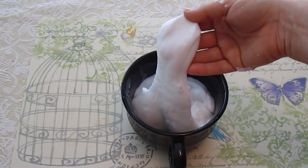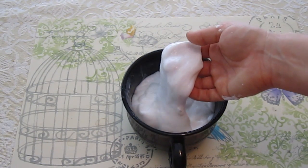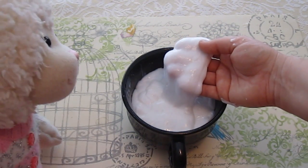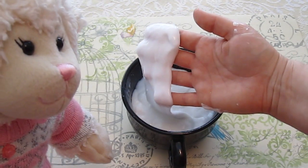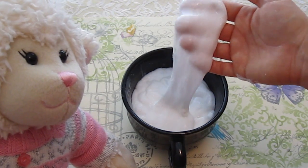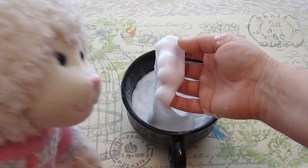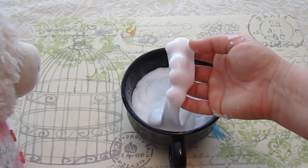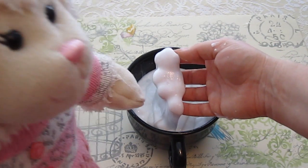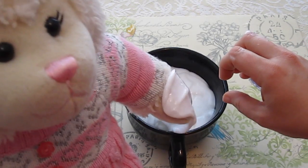So we now have snow slime. Lemmy, do you want to come touch it? Lemmy hesitates, saying it looks pretty gross, but Mom encourages him. He touches it and says, 'Eww, it's slimy — but it's kind of cool!' He asks Mom to put some on his hand too. It smells like glue, which makes sense. Mom mentions the recipe suggested adding peppermint oil to make it smell refreshing, but they didn't have any, so theirs smells like glue — which is okay!